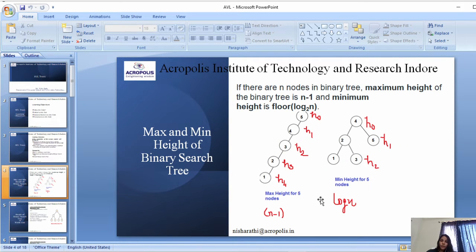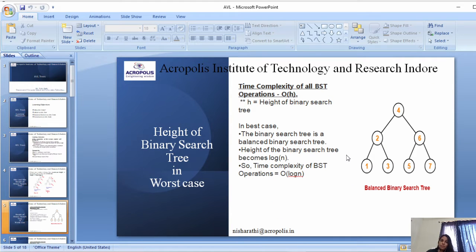We've already gone through the concept of binary search tree, where it says the maximum height of a binary search tree will be n minus 1, that is nothing but a skew, and it is a result of having sorted input or sorted input in reverse order. And the minimum height will be the result of a balanced binary tree. So this comprises the best case as well as the worst case of binary trees.